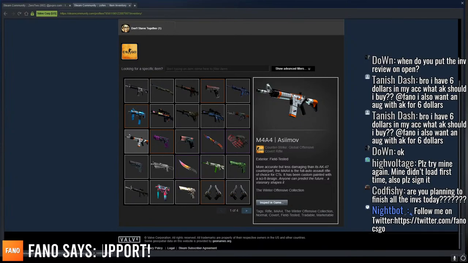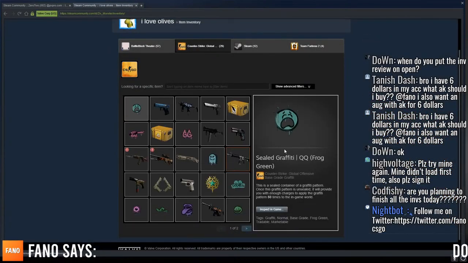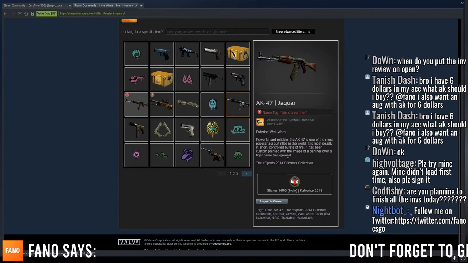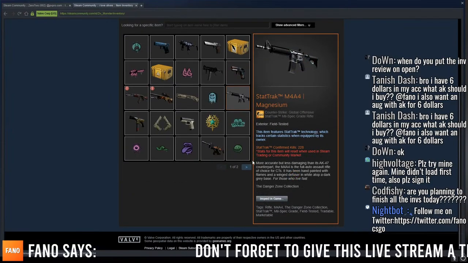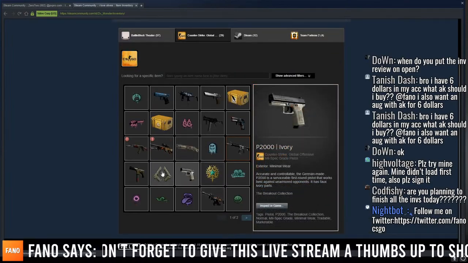Let's see. Who is next? Let's take a look at... I love olives. He has an Op Mortis. He also has... This is a Panther. Nice. The Jaguar. AK-47. He also has StatTrak M4A4 Magnesium. And then just a bunch of graffitis and other miscellaneous skins.